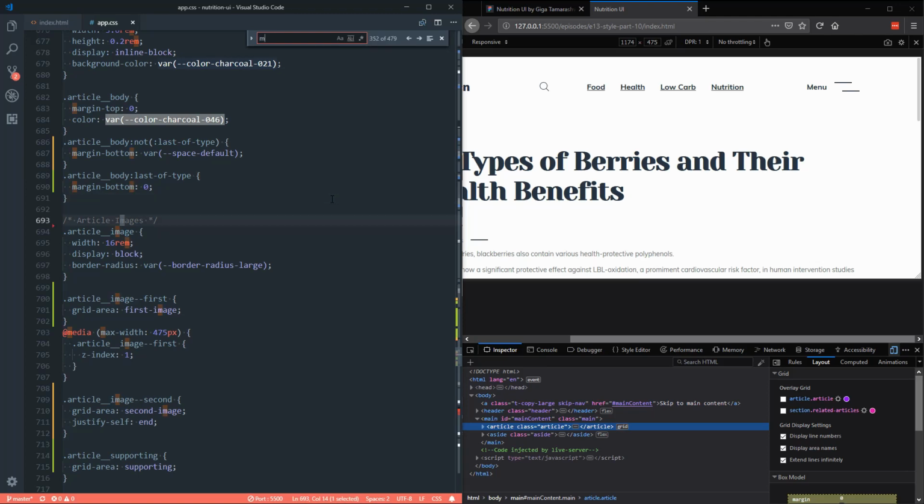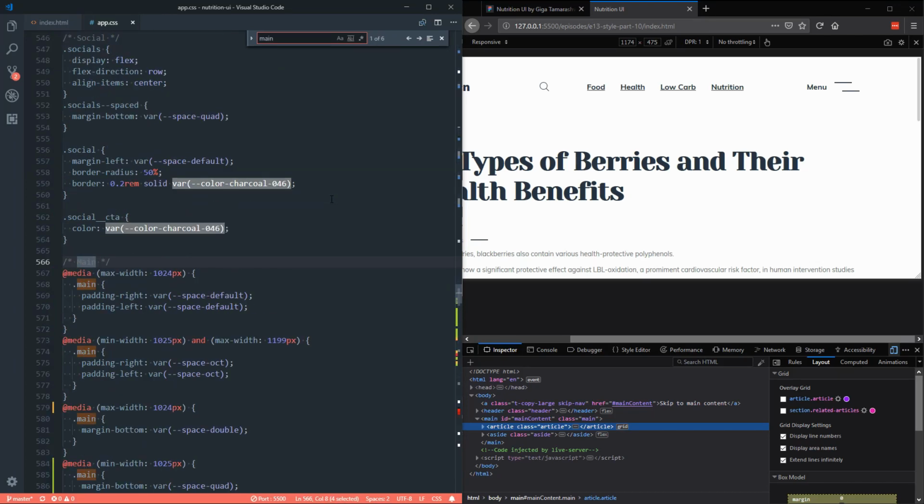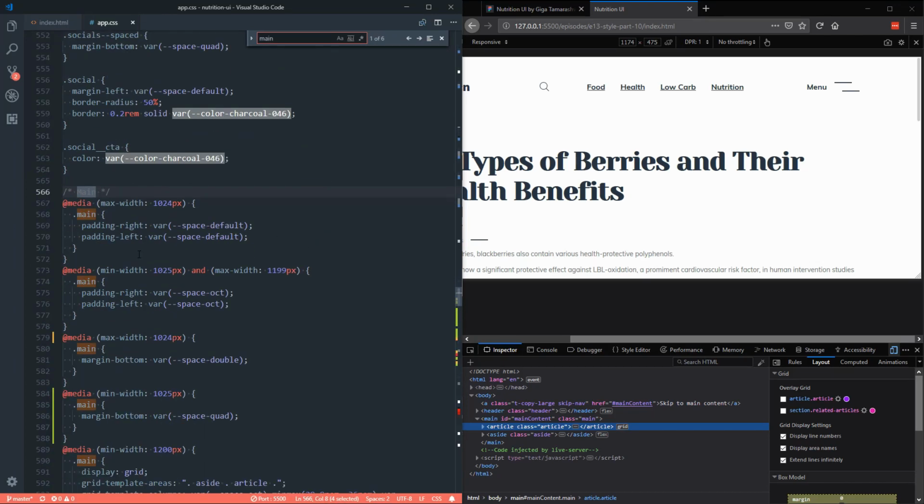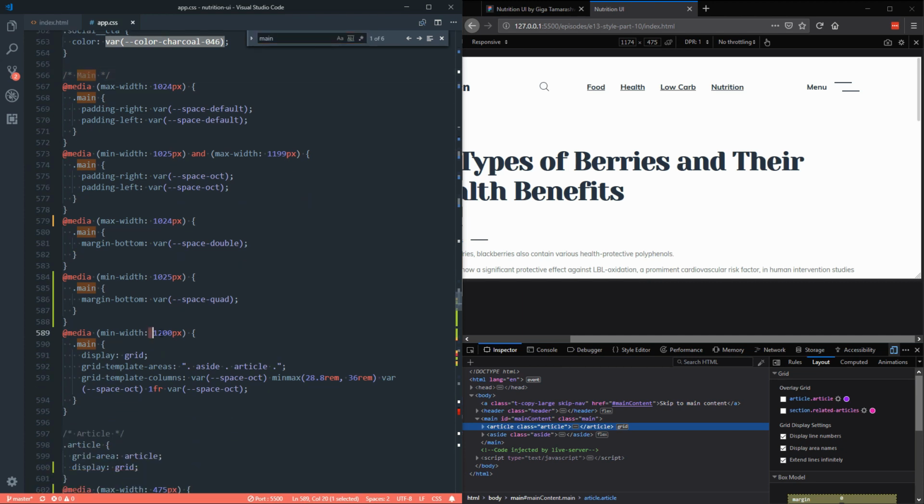So let's first evaluate our main section, which is handling the arrangement of the sidebar and the article. And it looks like we picked 1200 to be that breakpoint at which this gets introduced. So at this breakpoint, we want to bump this up to be 1400. And you'll notice that the padding on the left and right is actually handled by CSS Grid from this size onward. So we want to make sure that the previous breakpoint that handles padding also gets updated to 1399. Let's give that a save.